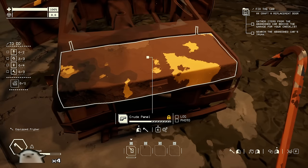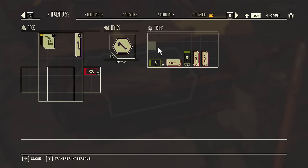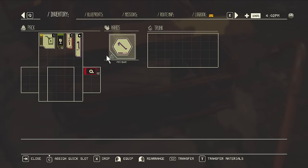Equip. God, there's just so much on screen. E. Left click. Okay. Give me all this. I don't know what it is. I'll take it though.